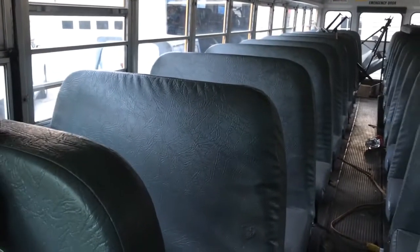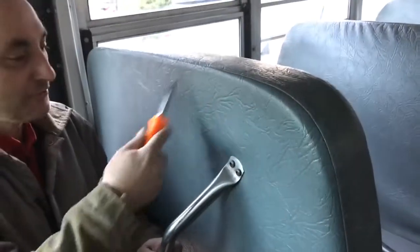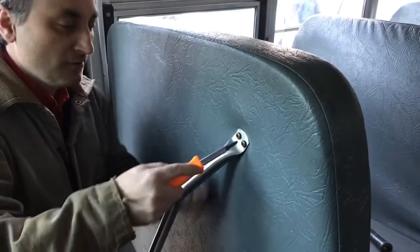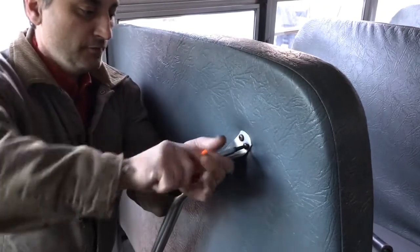All the seats are unbolted on this side of the bus all the way. And that side, they're unbolted from the rail, but they're not unbolted from the middle. All we have left to take off for this front piece — and that's going to make it look a little bit more spacious — is these screws for this handle for when you're going in the bus. So we're just going to go ahead and remove this real quick.